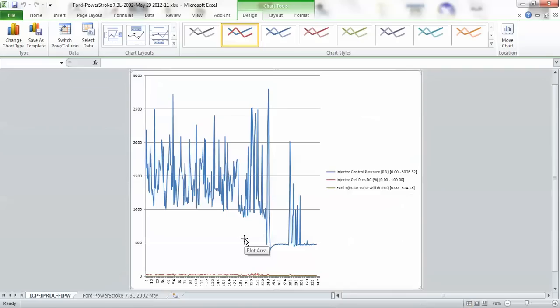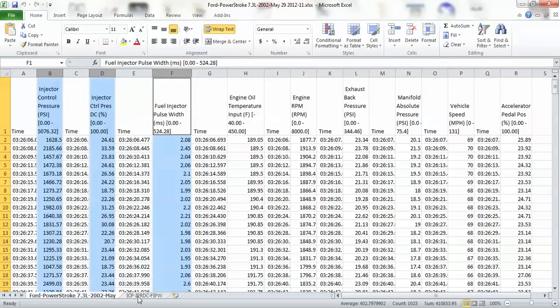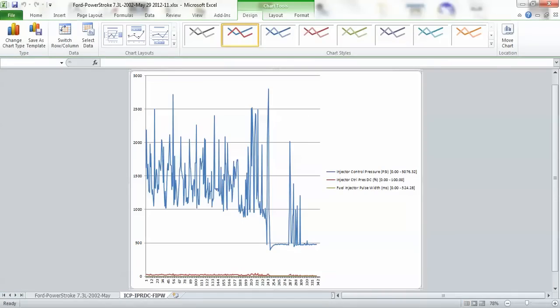Click OK. Now what it's done is down here you have your data tab, and down here you have your chart. If you want to move either one around, you just left click and hold this. As you can see, as I move it, the little arrow goes up there. Now it moved it. Now the data is first and the chart's second.